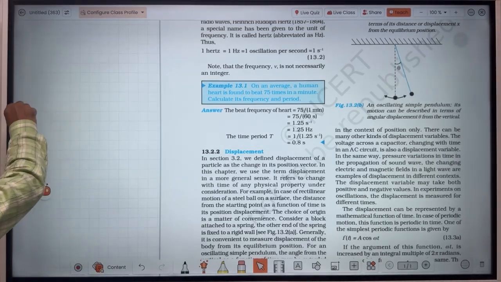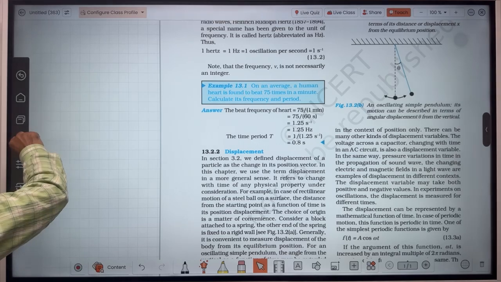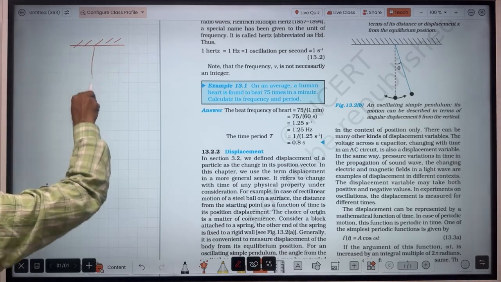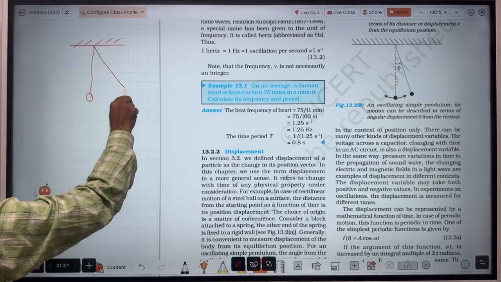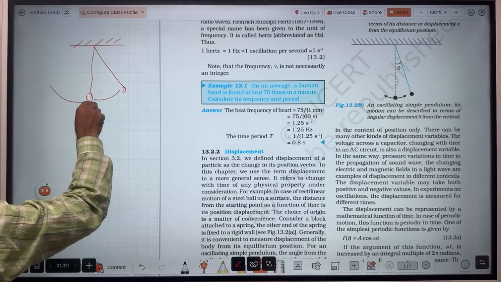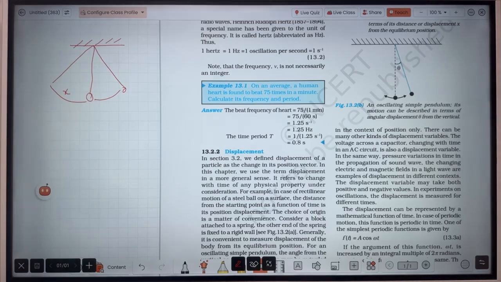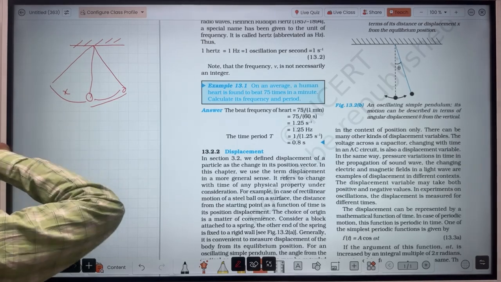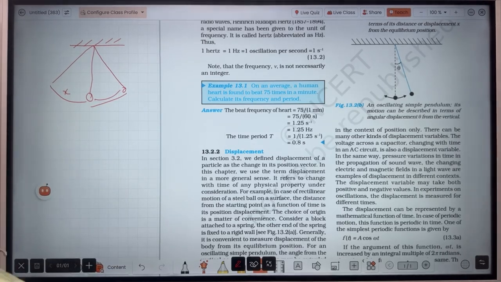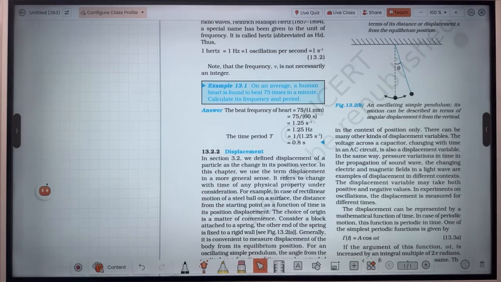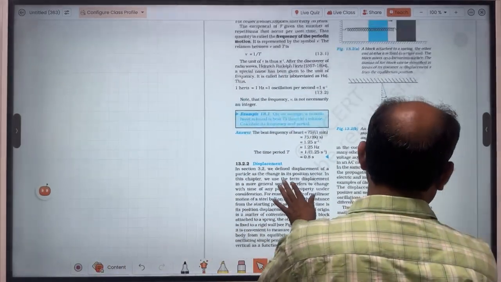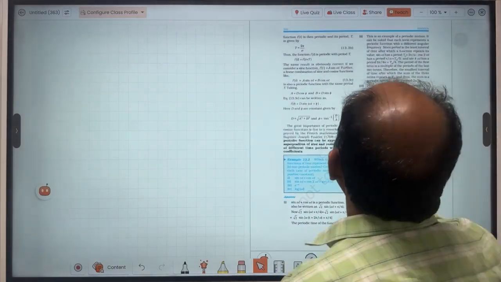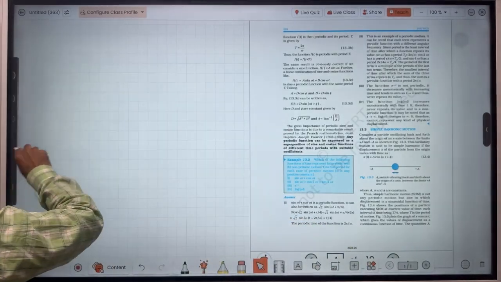And the next point is displacement. You understand what displacement is. Suppose you consider the case of a simple pendulum. This is its mean position. Suppose it is here, so this is displacement. Similarly, it will go in this direction, so this will be displacement, right? And this maximum displacement is called amplitude. So here we will consider the basic relation, then we will find the condition for velocity and acceleration, and then we will write the relation for time period, etc.